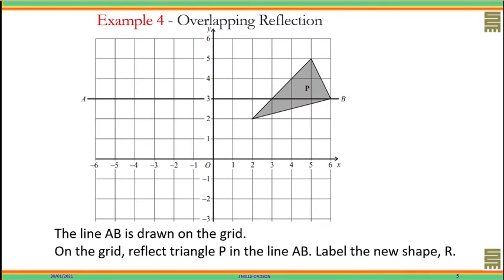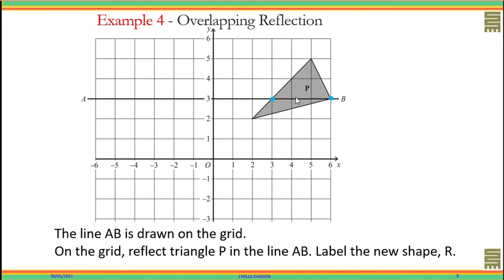What this means is that you reflect the top part of the shape downwards, and you reflect the bottom part also upwards. So we call it overlapping, the overlap. So let's go through it step by step. The rule is still the same: each point must be flipped in a perpendicular manner over the mirror line. So let's start with the top triangle. You see the top triangle, these 2 points already on the mirror line will never change, so they will still stay on the same point. They won't change because they're on the mirror line already. The only point that will change is the top bit.